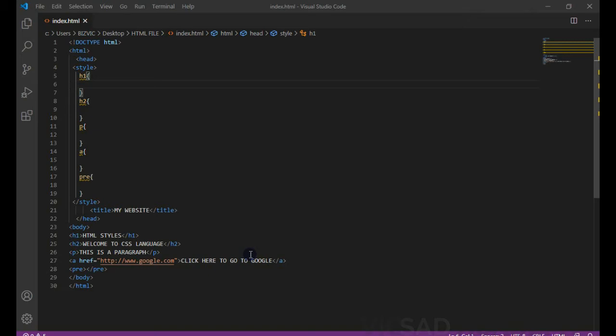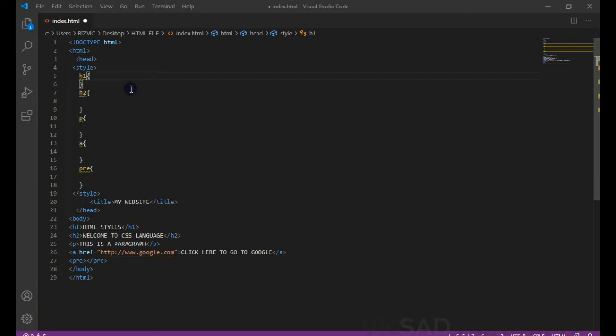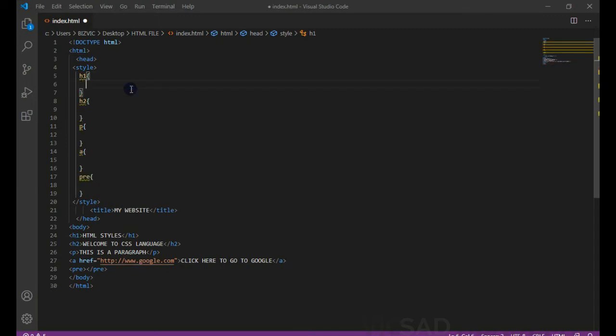Remember that we also talked about some of these properties in our image tag, the image elements and the video elements, in which we are talking about the width property and the height property. But now we are not going to talk about the width and the height property. We can use them too, but we don't really need them for now. When you use them, it will work. I'll show you the syntax, but we are not going to be using width. So color is what we are going to be using, and color is the property that makes the text carry that color. So you get the definition now.